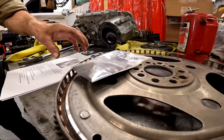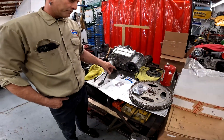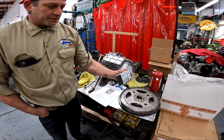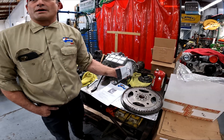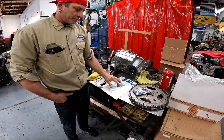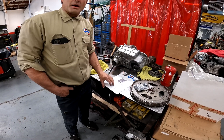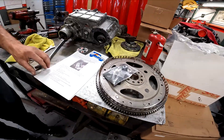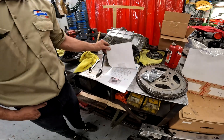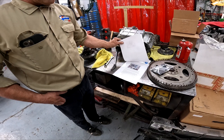We have built a custom flywheel and we give you all the details. This is between Rocky Mountain British and us at Roadside Works — we've all collabed on this. We make all the special connectors, pins, and everything you need to plug the transmission into your factory wiring. We give you the part numbers on what center console to buy. Rocky Mountain British and us have all collabed and it shows you everything you need — all the part numbers and how to install.